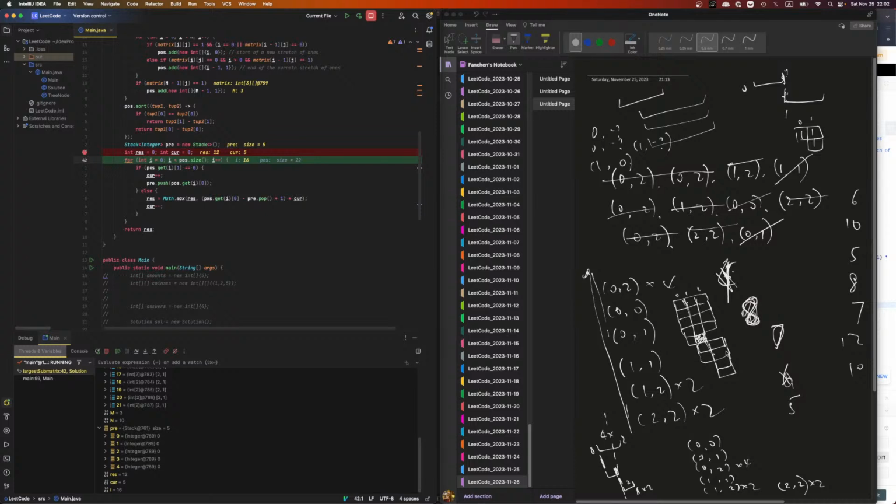Oh, I get to 0 already. What? That's the problem. We get to 0 already. 16 still 2, 1. Yeah, that's right. We should have 2 starting at 1. And 2 starting at 2.